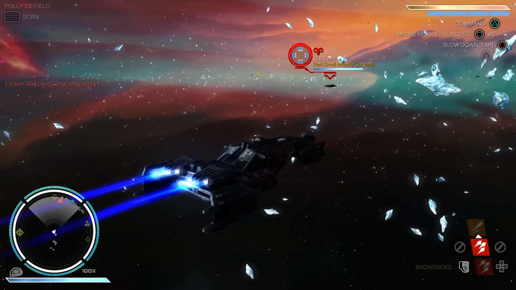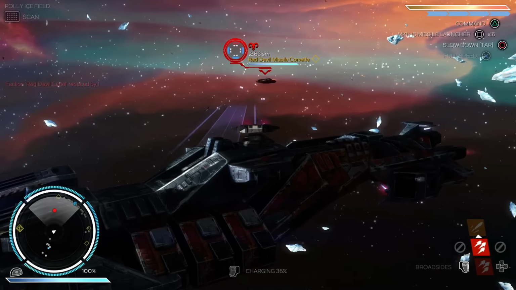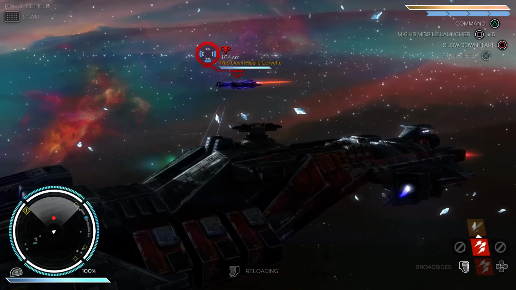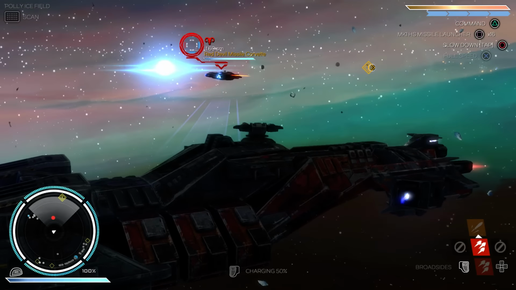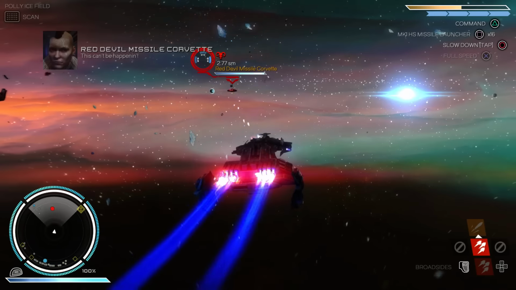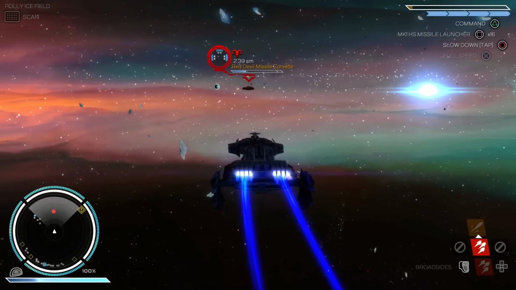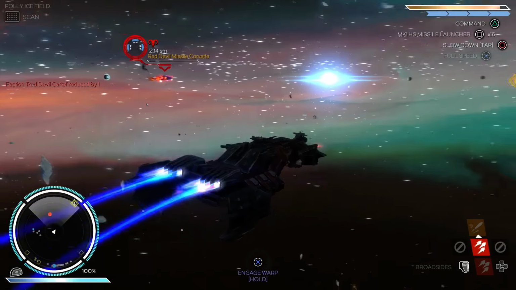Let's see. Missile Corvette as well. Let's take you out. Yep, shields down. Disruptors down. Disruptors deflected down. Let's chase. This can't be happening! It is happening. You can't stop this. Okay, engage warp.